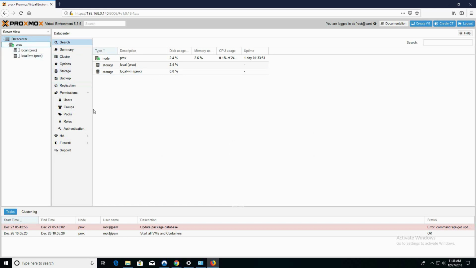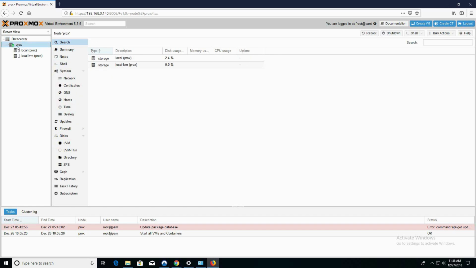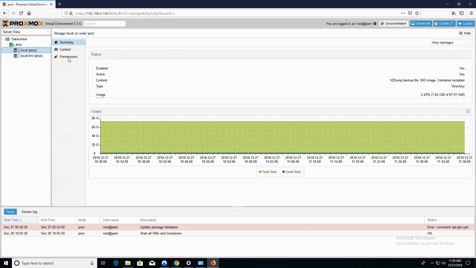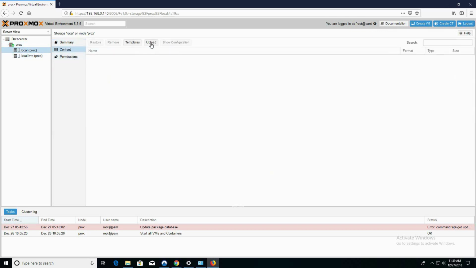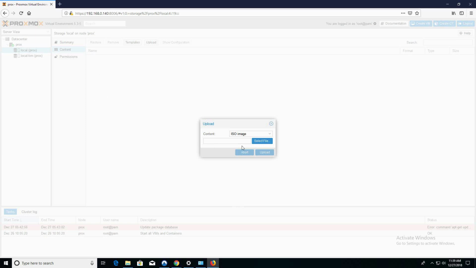Now we'll need to upload those ISOs onto the local storage. So underneath the storage data center, click on local and content and upload. Now ISO image is going to be selected by default.